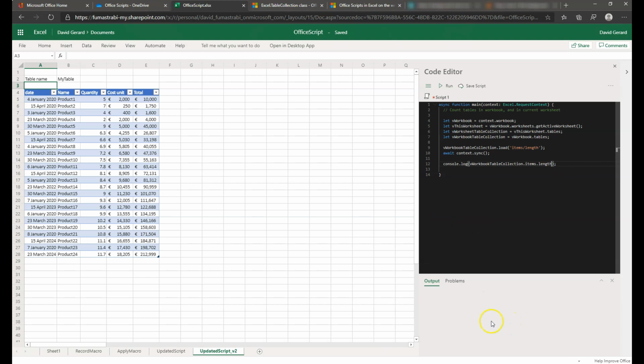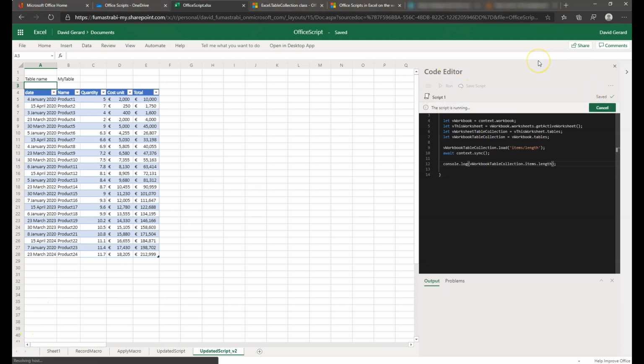Now we should be able to see the length of our items, which is represented as an array, so we are going to know how many tables we have in our workbook. Let's save that and run the script. We can run it without saving, but from experience it's a little bit buggy, so sometimes it's better to save it and then run it.